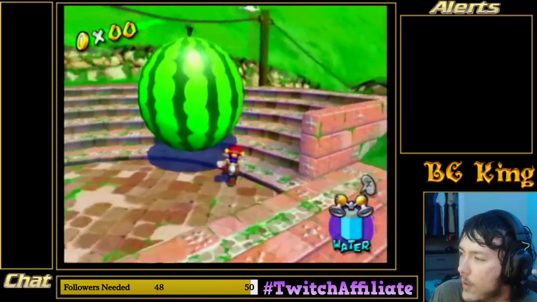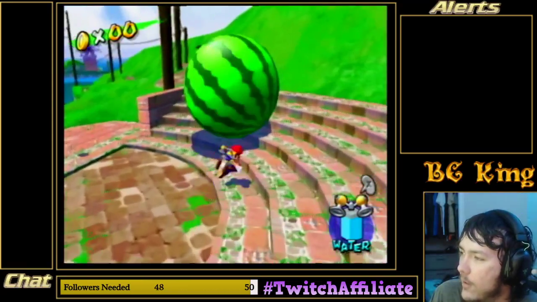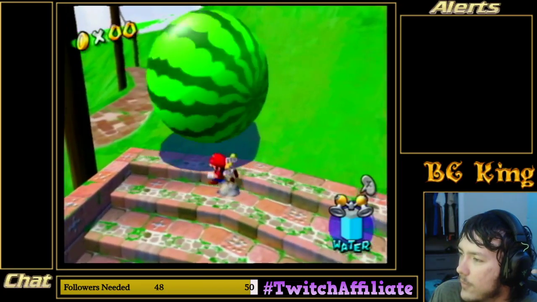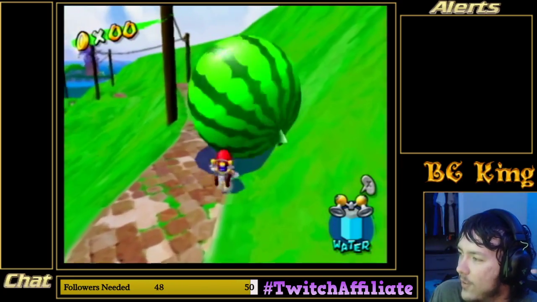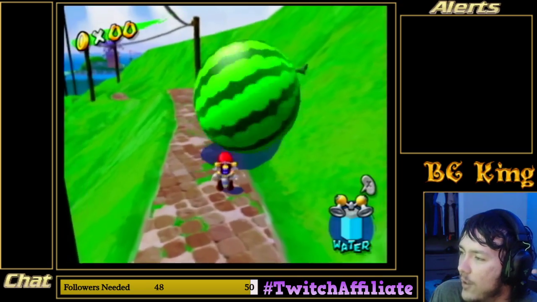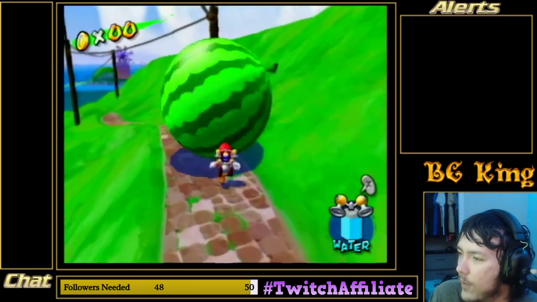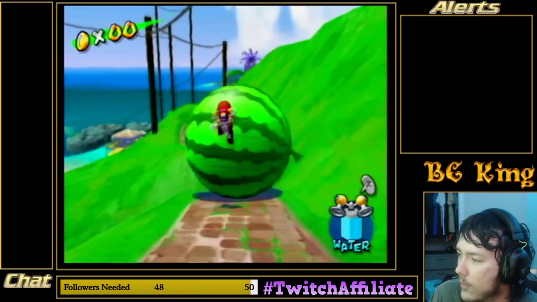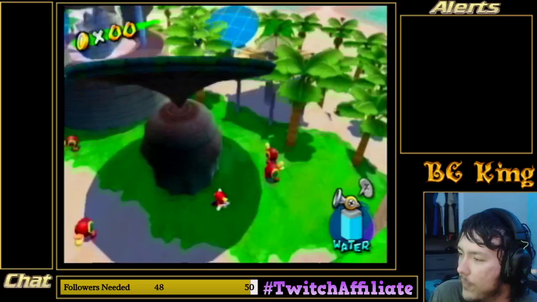Alright. You want to go the way I want you to go? You know, like this way? Big fat ass watermelon. Alright, come on. We got this. I just can't get it past the gap that's coming up. Like, the gap between the grass and the, what is this, brick here? I just can't get it past right up here. Yeah, see? I can't. Okay.